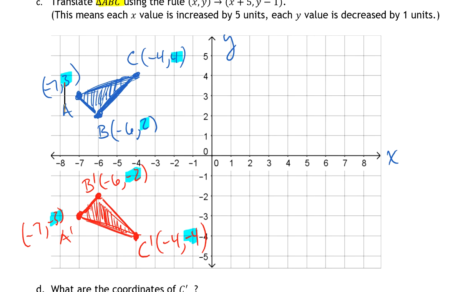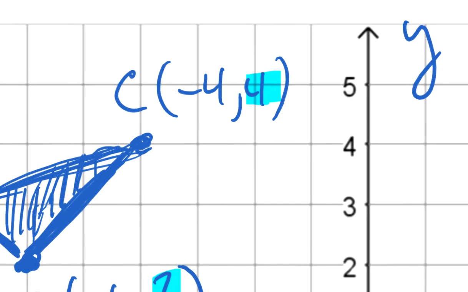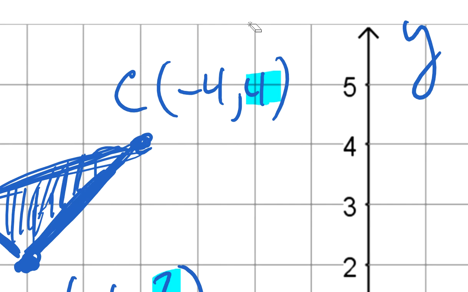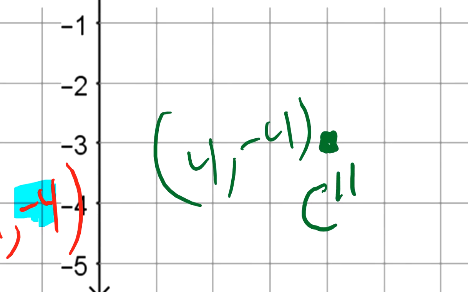So if I'm at negative 4, positive 4, I end up going to 4, negative 4. So this point right here, we're calling this C double prime because it's the second transformation we've made, but it's really just one transformation of this triangle, this rotation. But notice the coordinates of this now. They're at positive 4, comma, negative 4. So in other words, the values of C that I had became opposites. Instead of negative 4, 4, it became 4, negative 4.